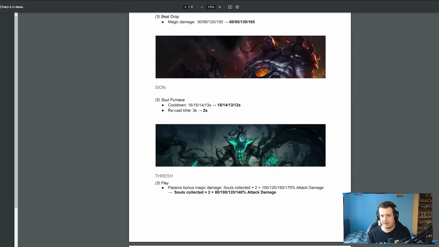As I said, you can use this on enemy champions now as well. So it being on a 2-second recast time is nice. And also the cooldown going down by 1 second is also pretty nice. So overall, a pretty nice buff for Sion. Means that he can trade more in the laning phase, which is going to be pretty good for him.